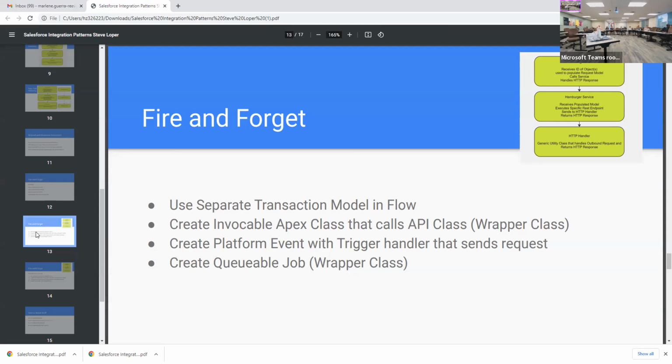Platform events live for 3 days, right? And then they're all high volume. I mean, yeah. And then you mentioned in your prior slide, data change. Is that CDC? Change data capture?